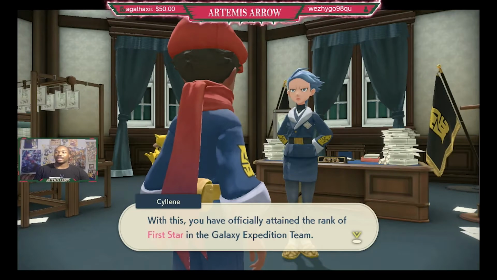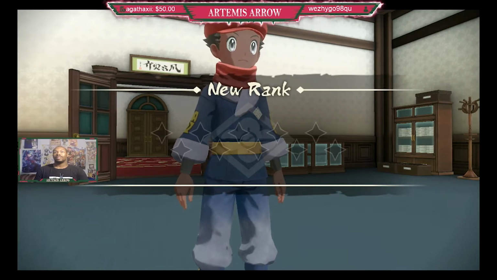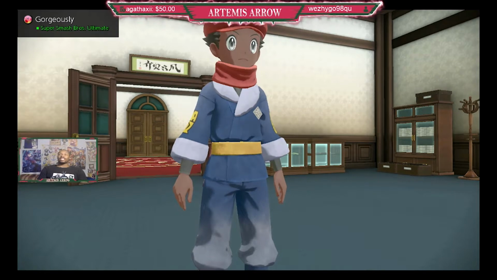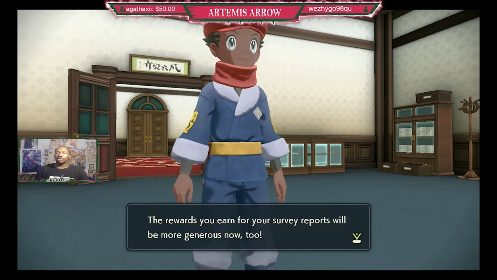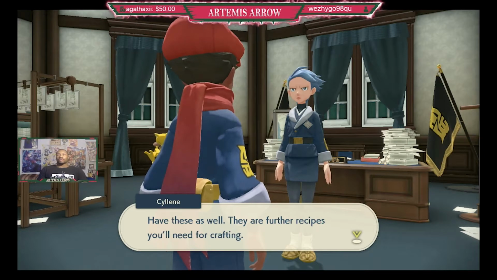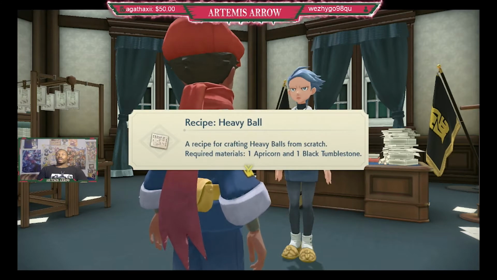With that, you have officially attained the first star in the Galaxy Expedition. We got our first star! Wait a minute. 1, 2, 3, 4, 5, 6. Okay, I thought there were 8. I thought we were going badge style, like, we get 8 stars. You can now use heavy balls. Pokemon up to level 20 will also obey you reliably in battle. Rewards you earn from survey reports will be most generous now, too. Ooh! Have these as well. There are further recipes for your crafting. The crafting of heavy balls, 1 apricorn and black tumblestone. Coolio. And revives! Ooh, Vivichoke and Medicinal Leeks.